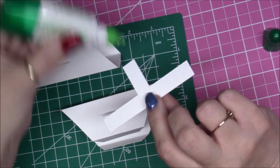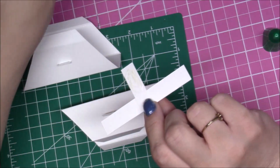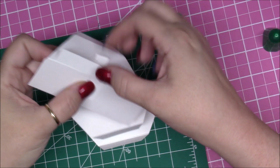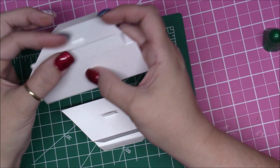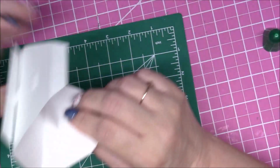So I'm just going to put some glue on the bottom half of this that's not going to be sticking up. And on the back piece, I am going to stick this right here, and I'm just going to hold it. Just like this. Okay.